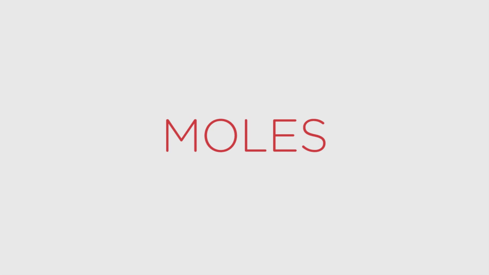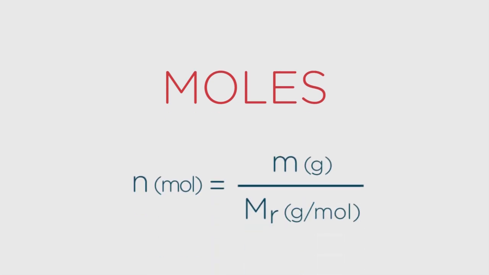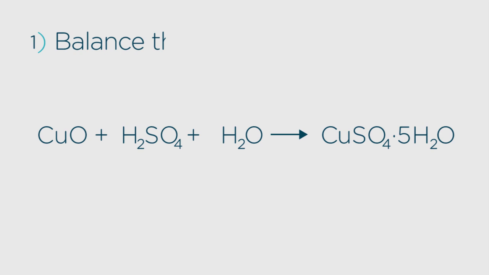But with the help of moles and a simple equation, problems like this can be easily solved. The first thing to do with any challenge like this is to look at the chemical equation and balance it. Fortunately, that's not difficult here because, as you can see, all we need to do is change the molar ratio of the water from one to four. The molar ratios for all the other species are one.